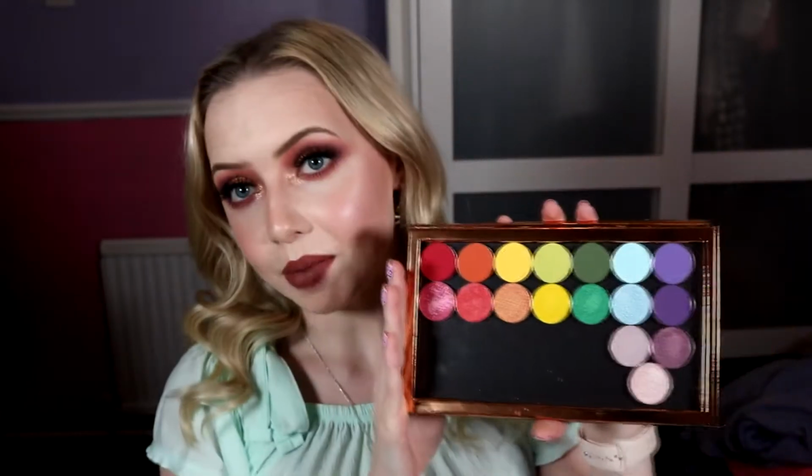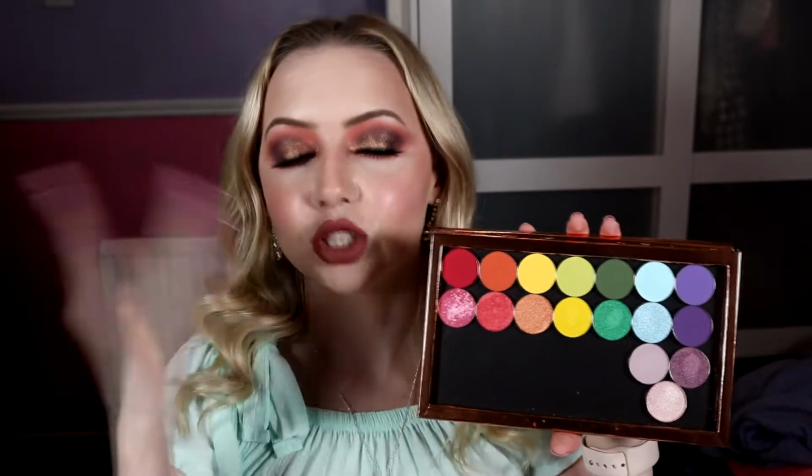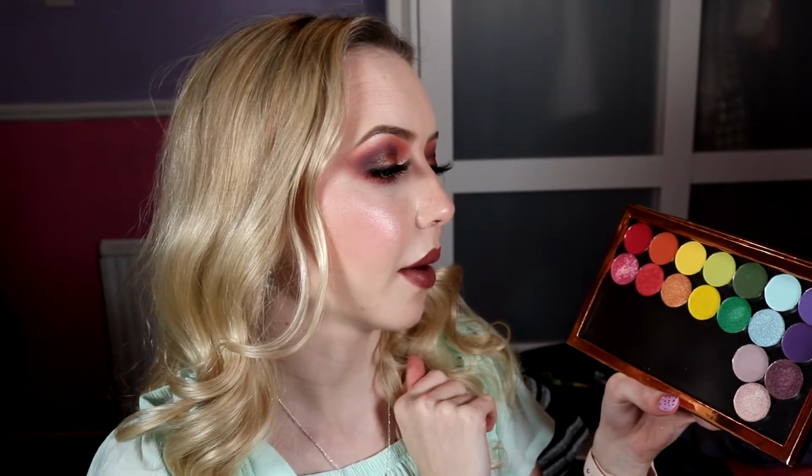So I am going to swatch all these in this video, and then I'm going to show you guys up close swatches so you can see them all. And I'm going to start with all the mattes and then we'll do all the shimmers. I think that's the easiest way to go about it, and we can just go from there. So I'm going to swatch them all on my arm, and then there will be arm swatches, but up close you can see all the shifts and the different nuances with all the colours.